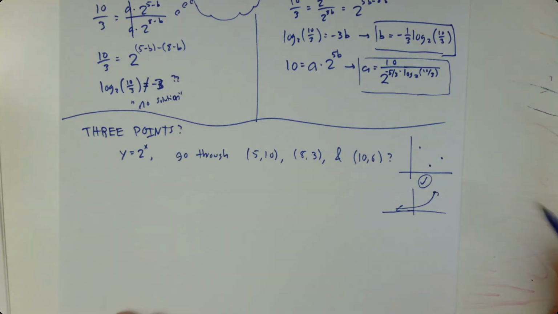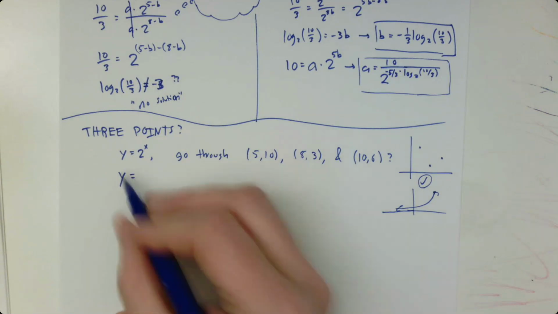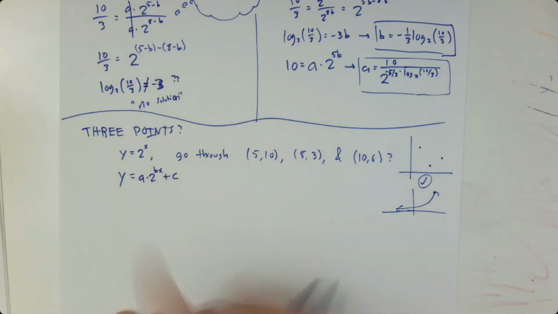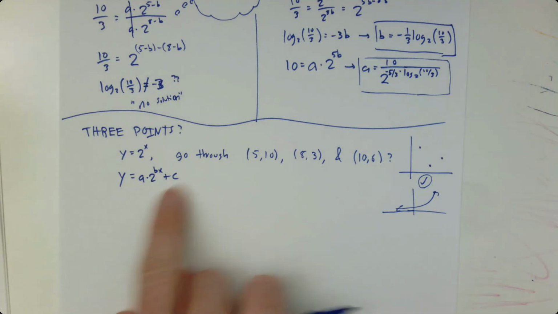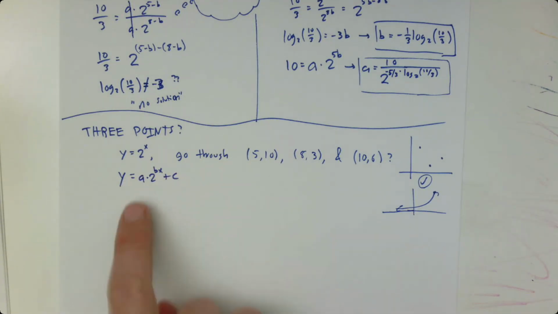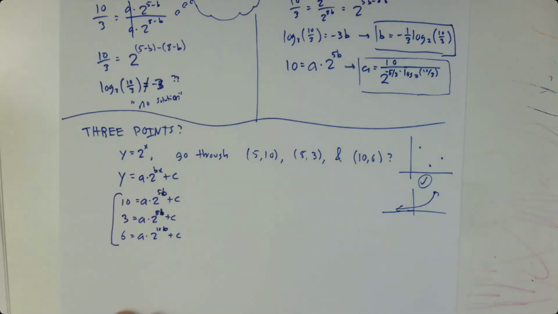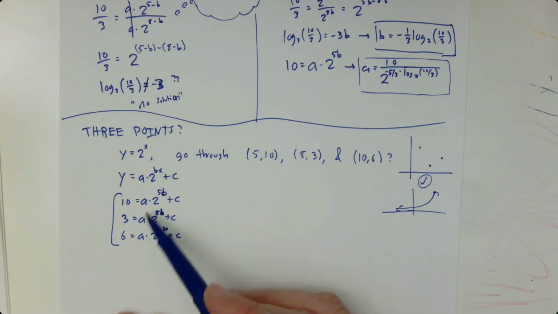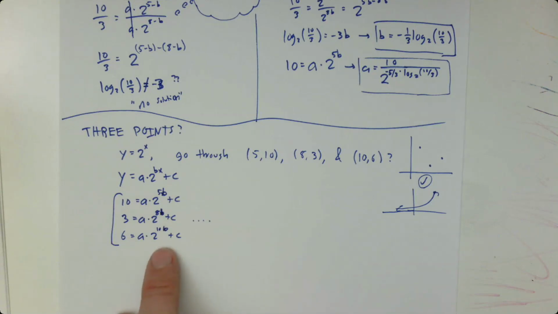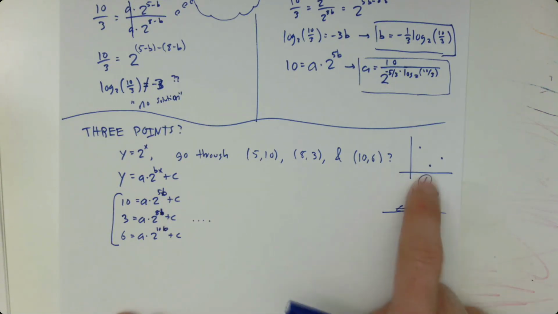Another way of saying that is, even if we added 3 scale factors, so let's do a times 2 to the bx plus c. So I've got a, b, and c. This provides a lot of flexibility. I can make this curve look like a lot of different things. But if I tried to solve this system, I've got 3 equations and 3 unknowns, a and b and c. We can know in advance that this system of equations wouldn't have a solution, just intuitively, because we can see that this shape can't be forced into those points.